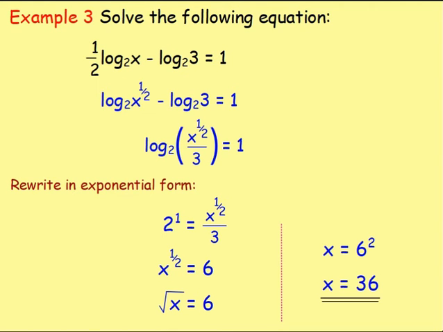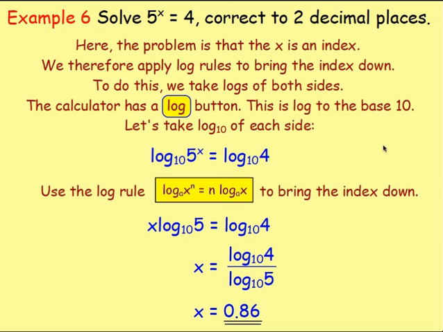With this one here, again, you want to find the value of x. Just apply those log rules. You've got the half, you can move that up, so it's x to the power of a half. It's log base 2 minus log base 2, so you're going to be dividing these. After you get log base something, if something equals something, rewrite it in exponential form. It just makes it far easier to work out. So, in exponential form, base bottom top, 2 to the power of 1 would equal this in the brackets. And from there, you can work out the value of x.